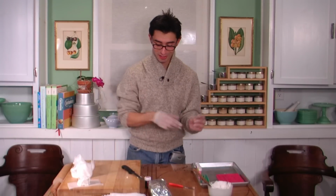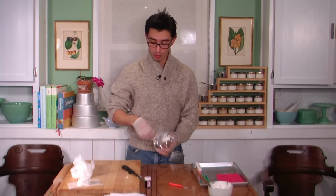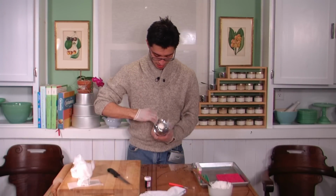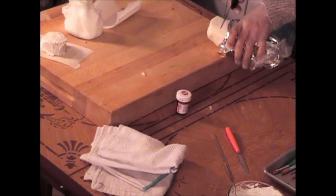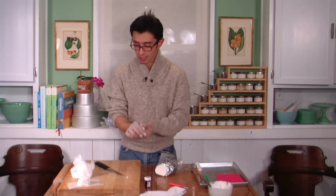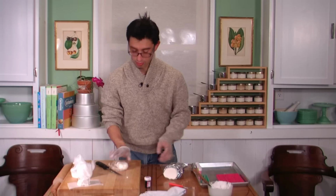Next, I'm going to just slide on these gloves. Once you have your gloves on, you're ready to tint some of your fondant. This fondant comes in a nice little package, but it's always a good idea to keep it wrapped in plastic wrap if you're not using it all at once. Make sure you don't have any frosting on your knife. We are going to cut off a little piece of this fondant, and we're going to cover the cake with that little bit. We'll just keep it covered with a little piece of plastic wrap so it doesn't dry out.